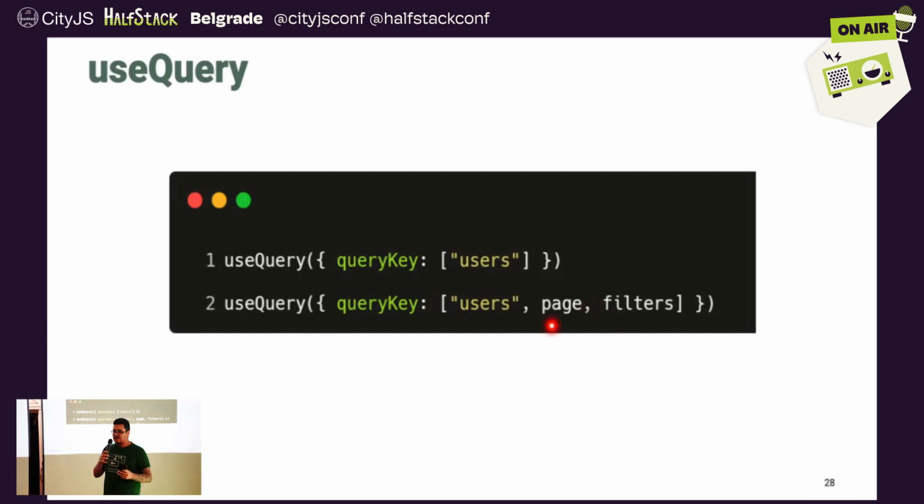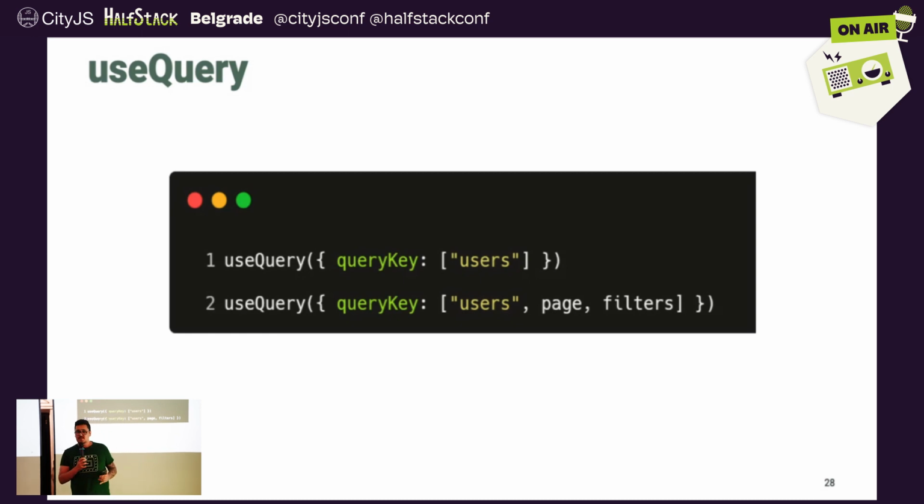In this example we have an array with a string called users, page, and filters. This query key is representative of all the dependencies that I would need to build pagination. Why? Because here we have a string, which is generally a dummy identifier, a page, which is the current page that I'm getting, and some filters. Imagine that the page value is 0 and we have 0 filters. Whenever our component mounts and our hook renders, it's going to fetch data and cache it under users, 0, and probably an empty object, which is what this array is.